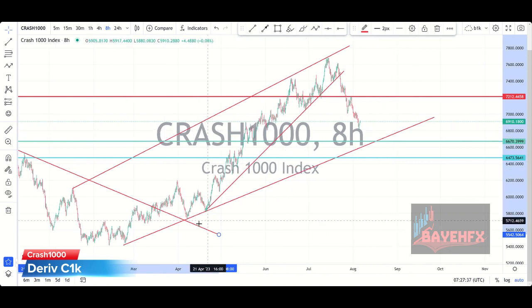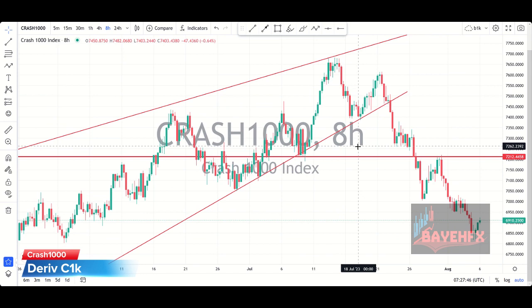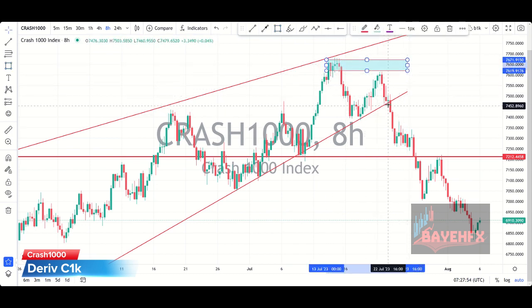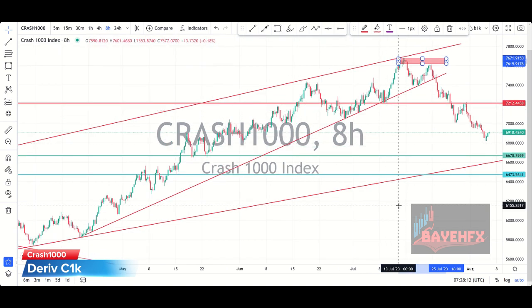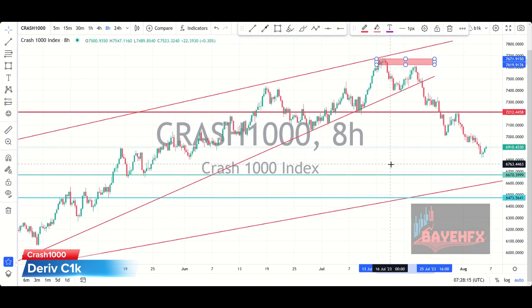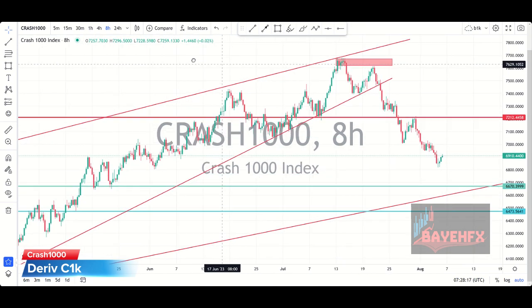So I have this correction. As you can see, we started buying from here, and then we came out and then broke out of the particular trend line and then we see the market crashing down, right? Once we saw this rejection here, you should be waiting to look for sells to the downside. So this was a nice bearish push to the downside, signaling a very, very strong momentum that the trend has changed and we're in a bearish correction before looking for a complete bullish movement to come into the market, right?